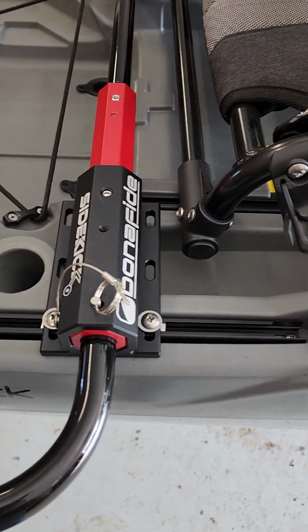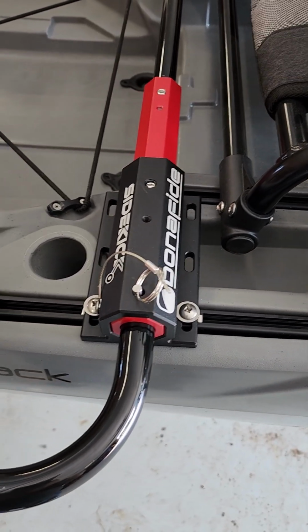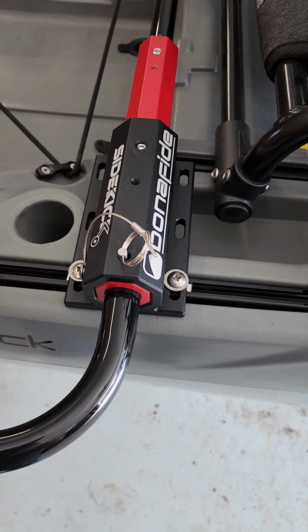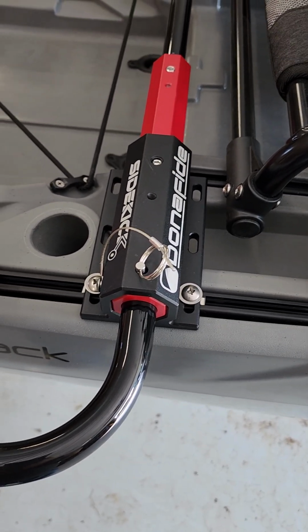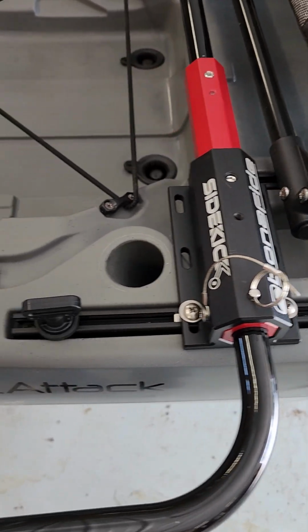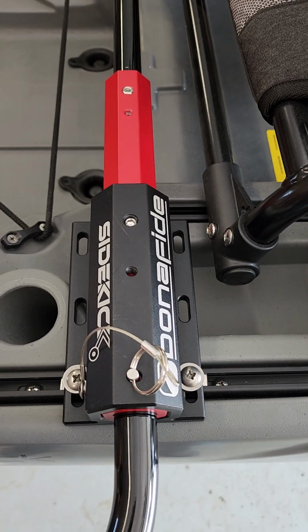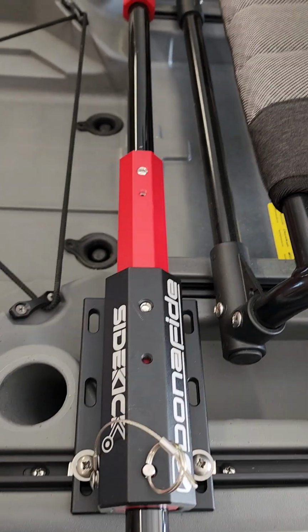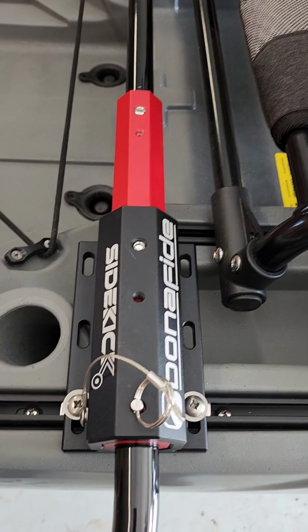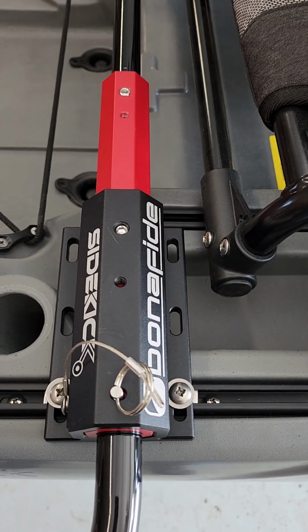Hey, this is the Sidekick for the Bonafide P127 kayak. I think it operates on another kayak also, but they have this system. I just bought it and I found out when I opened up the box that you have to go to a YouTube video to install it.